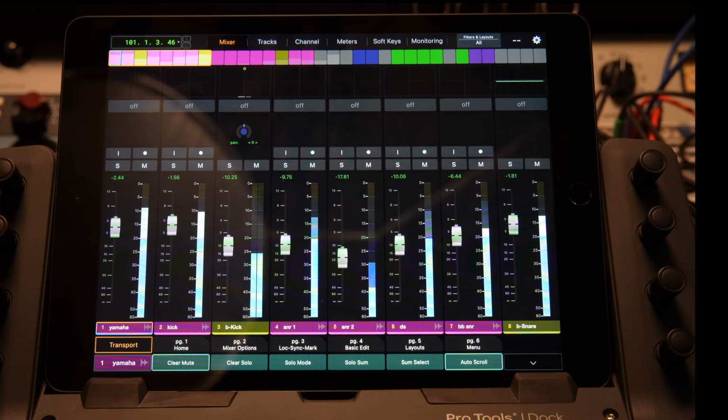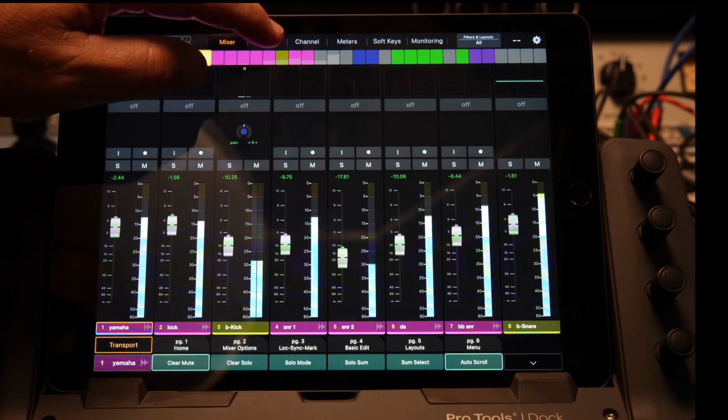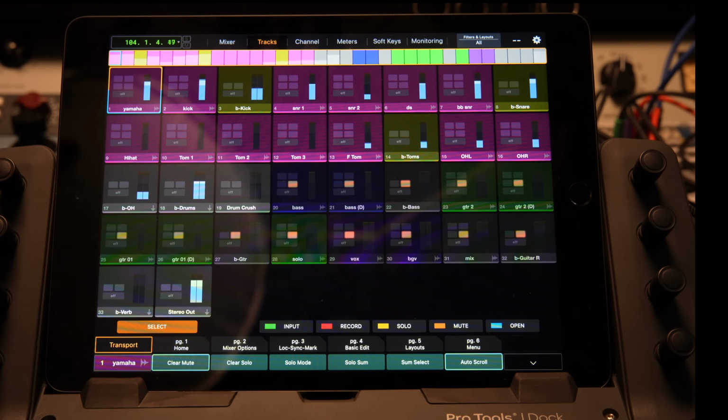But again, I want to talk about the soft keys and what you can do with the iPad. So here, if you go over here to tracks, now you get a chance to see kind of a grid mode of all of the tracks within it. And yeah, I can go right there. I can select that track. And for the record, whereas Nuendo did not follow track selection on the SSL UF8, on the Avid dock as well as the S1, and I assume the S3, it does that.